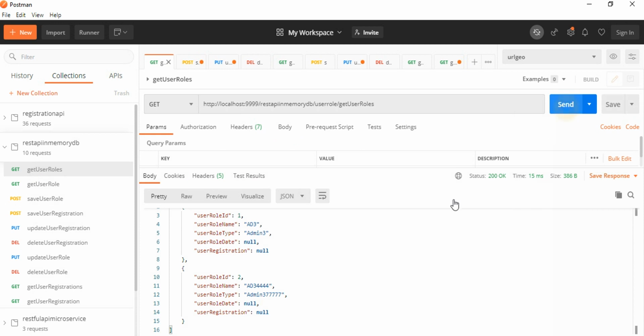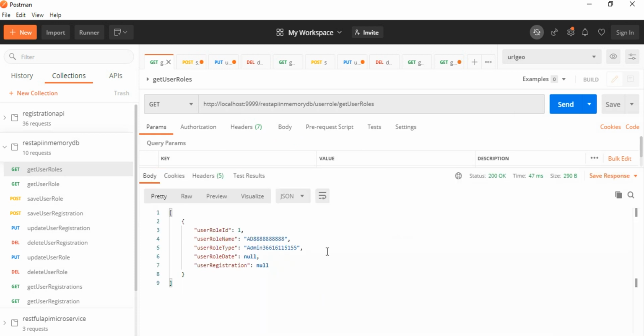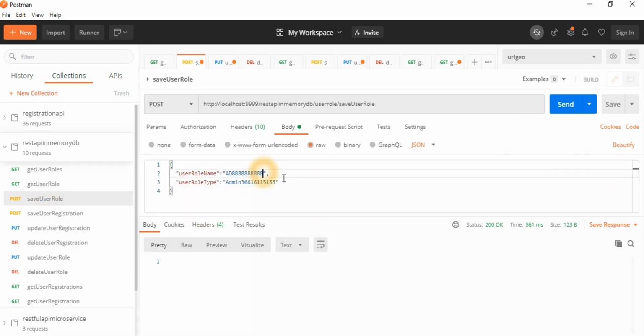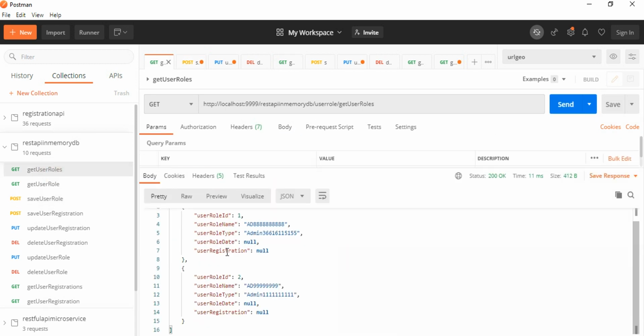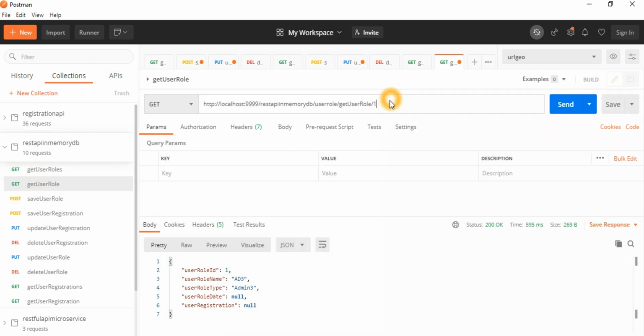So we can do okay. This is the last one because the application is already started. Let's do the second one, 999, and then 111. Send it. This is one of the issues of in-memory when the application starts. So we have two records, record 1 and record 2. If I try to get record 1, you see the specific record is returned, and if you try to get record 2, the specific record is returned.